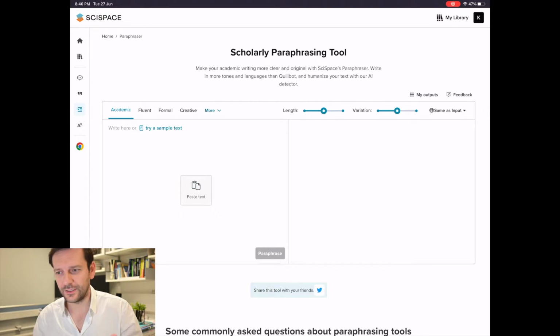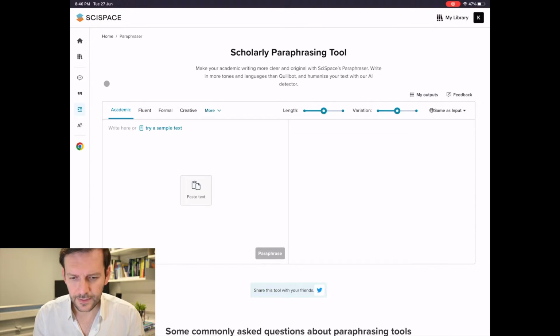Do not just paraphrase text and throw it in your thesis. And I have to say that another problem you will face if you keep on paraphrasing stuff is that the whole document that you're presenting in your thesis or coursework will not be coherent. So make sure that if you want to paraphrase something, you do it for that purpose, but don't use it as a tool for paraphrasing the entire thesis. Or like, you found a paper and you want to copy it, so you paraphrase it and copy. Don't do that. It's not only unethical, but it will actually create more chaos in your work, so it's not good advice.